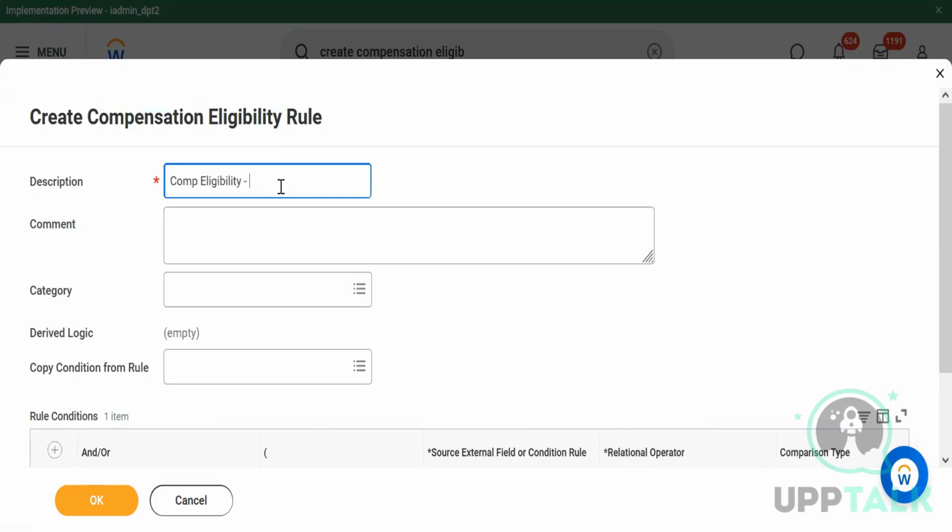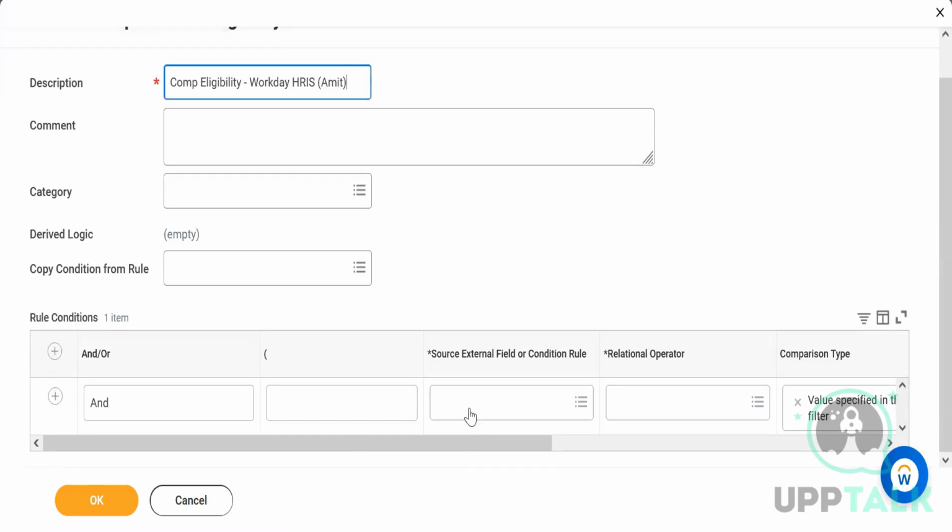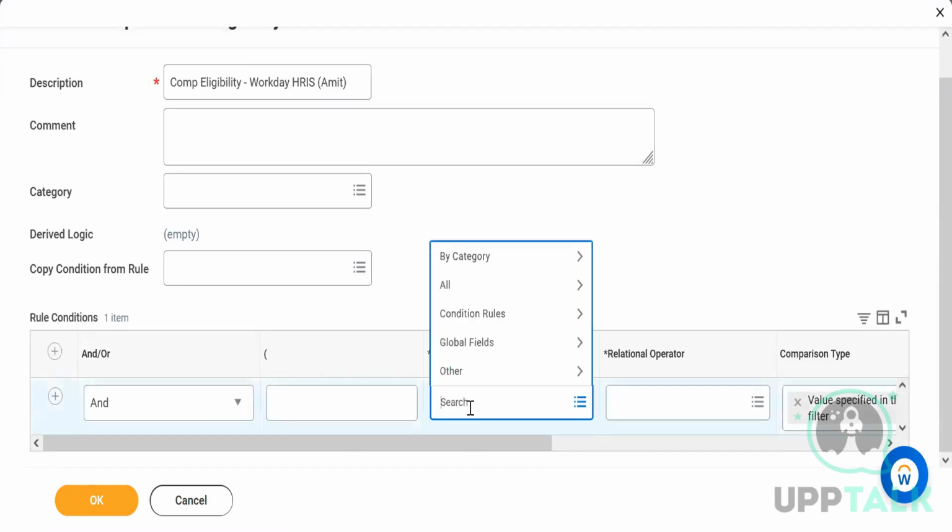Compensation eligibility for Workday HRIS Amit's organization. This rule will be applicable only for that supervisor organization. What I'll be adding is: when organization is Amit's organization.